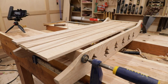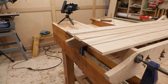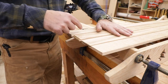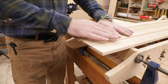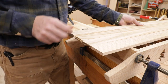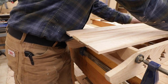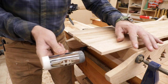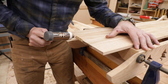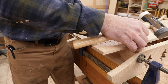Should we put a radius in there? Let me move the camera to get a better look. Should we put a radius on the back versus a square? It does look kind of nice. I think we should do a radius. So to do that, let's push all these slats together, make sure they're all squared and all the way seated.